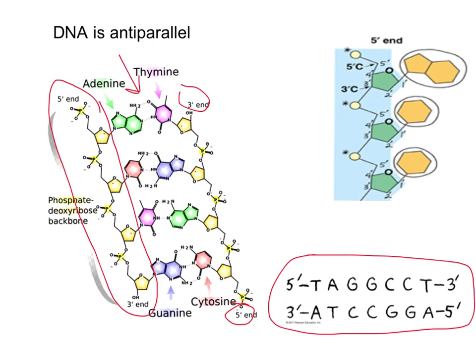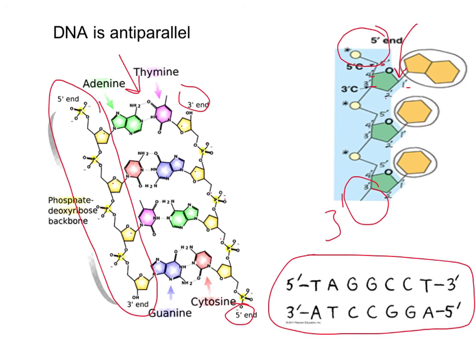Well, my 5' end is going to be my phosphate end, and my 3' end is going to be my sugar end. That's based on the carbons. If y'all look over here, we number the carbons. Remember I told you the corners are carbons? So there's carbon number 1, 2, and I'm just going around my pentagon here: 1, 2, 3, 4, 5. On this one, this is my 5' end because my 5th carbon is out there. And this end would be my 3' end because I'm referring there to my 3rd carbon.